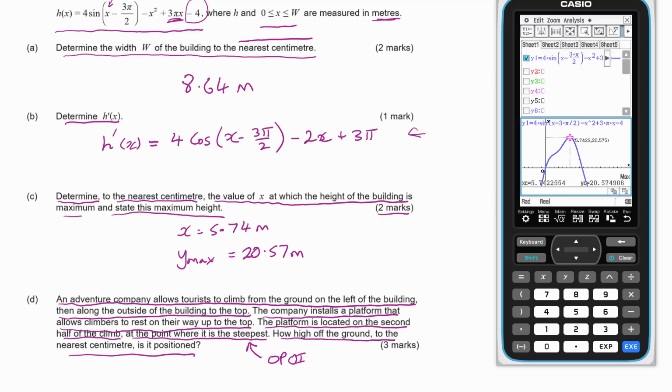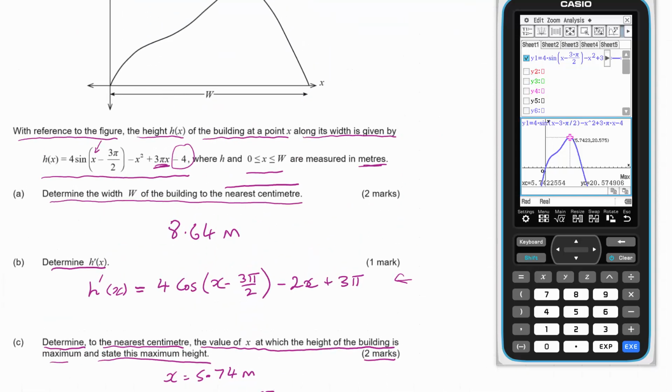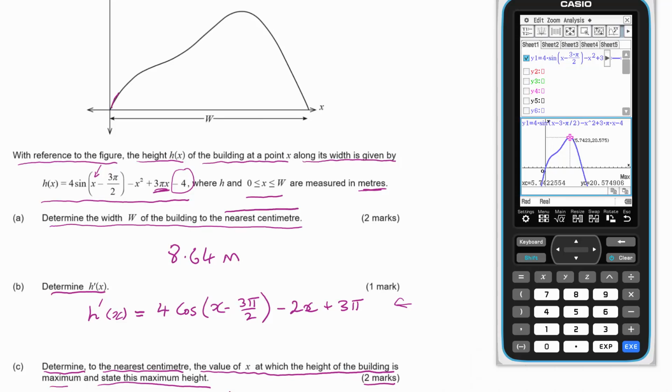So, remember this is 3 marks, so we can't just put down an answer we've found. Now we're talking about climbing this profile of the building along here. I think there's probably more than one inflection along there. So what I'm going to do is G-solve for inflection, and first one I found here is at 2.09 and 9.35.